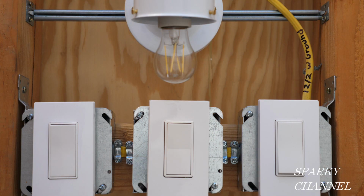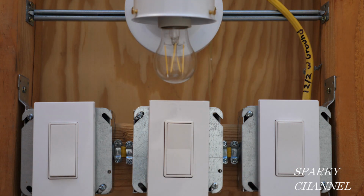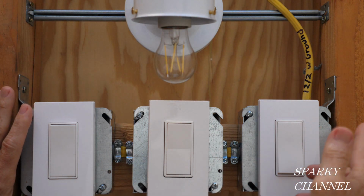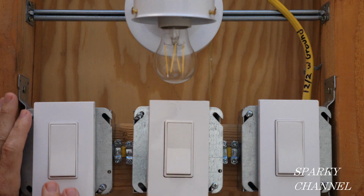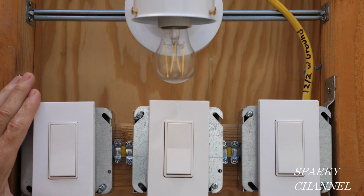Hi, this is Bill for Sparky channel, and today I'm going to show you how to wire a four-way switch system. See, a four-way switch system is one that has three different switches, and say you have three entrances to your great room or any kind of room, and you want to switch on each one of the entrances. So you walk in one entrance and you walk out this entrance, and it turns off, and you walk in over here, it turns on, and you leave over here and it turns off, and so forth. So this is a four-way switch system, and let's show you how to wire this four-way switch system.